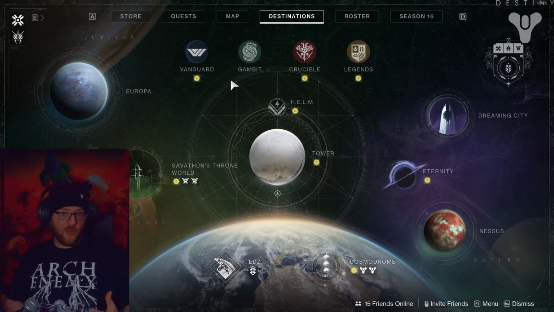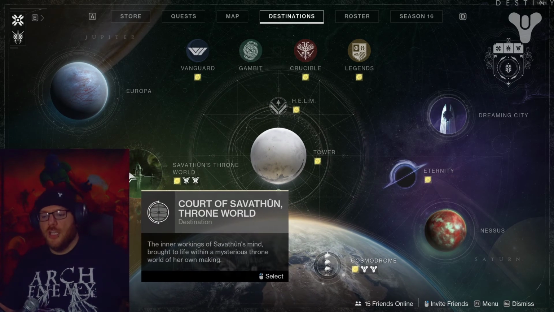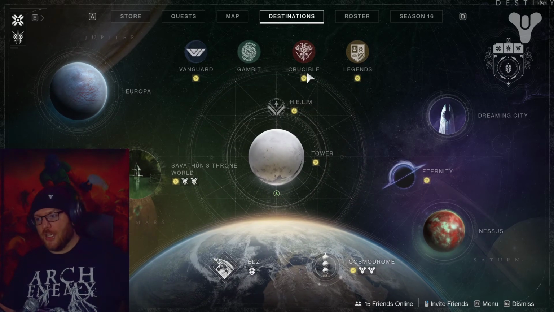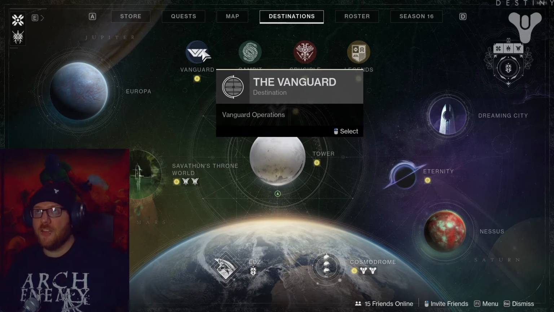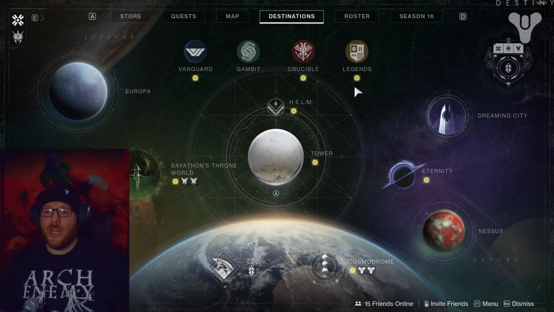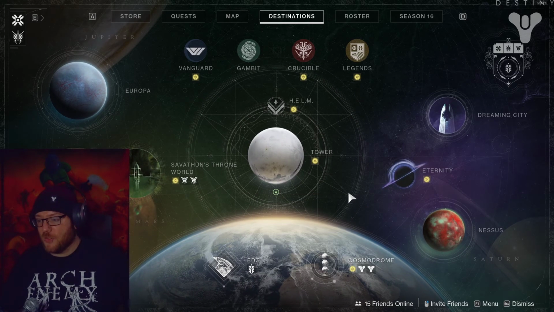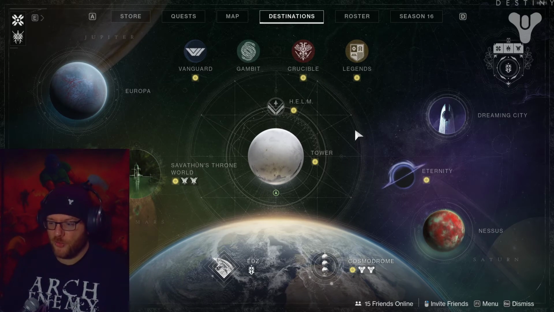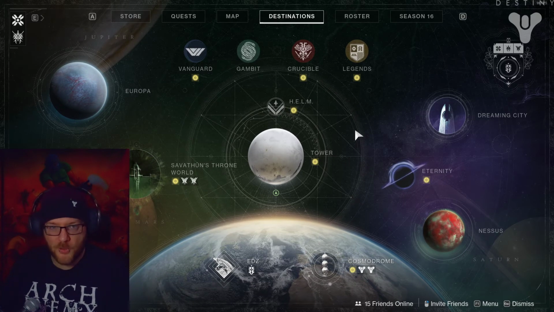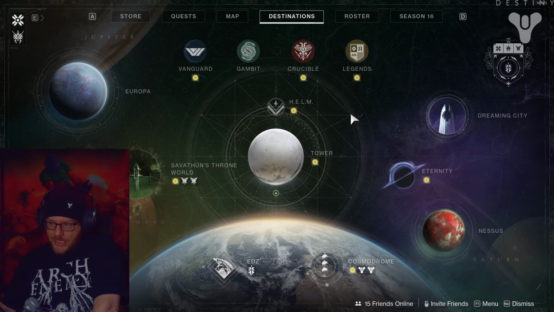In the last week or so, I've been grinding away at the campaign. So Savathun's Throne World, just so we can get to the level where we can start getting Pinnacles from things. Because I don't really want to play PvPvE or PvP without the chance of obtaining those Pinnacles. I need to do some more Eternity stuff as well. And I'm sure there's plenty of stuff that I need to do in Savathun's Throne World, like collect little moths or whatever it is. So that's what I'm doing this week.